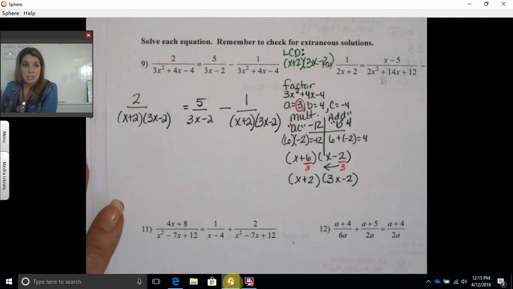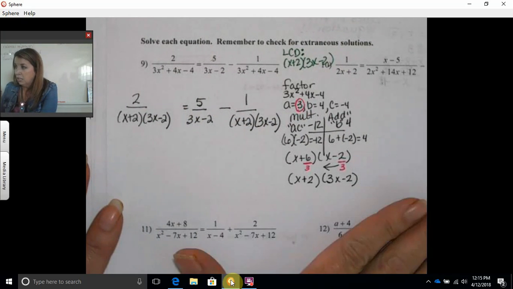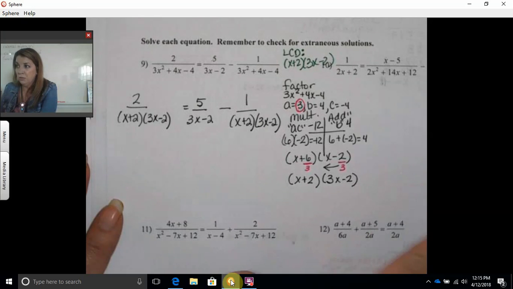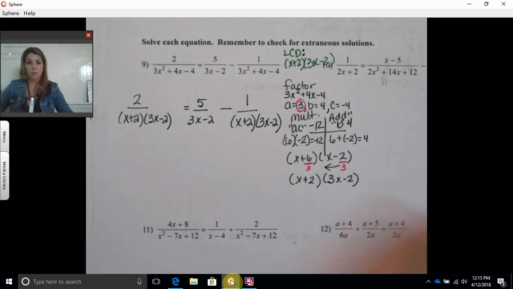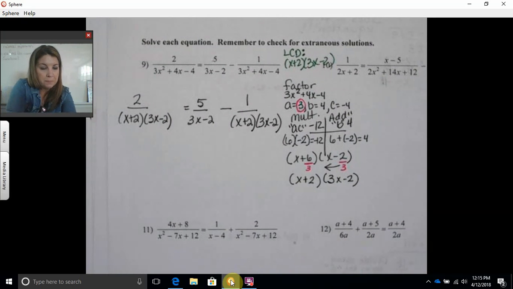Sound good? So again, I'm only talking to fifth period. If you're in first or third, I may not be talking to you because your class is longer. Fifth period tomorrow, because I haven't finished with what I want to review with you. So tomorrow I'll finish reviewing. So you, fifth period, do not have to do this for homework. Okay?